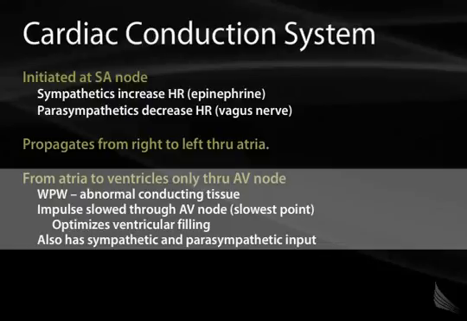When the AV node receives a signal from the atria, there is a pause. This pause allows for filling of the ventricle. Remember that after the atrium receives a signal from the SA node, it contracts, and blood moves from the atrium to the ventricle. In order to allow full filling of the ventricle, there is a pause at the AV node. Because the AV node requires calcium for its action potential, it moves more slowly than the cardiac myocytes.